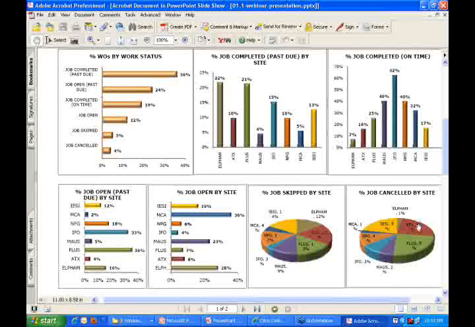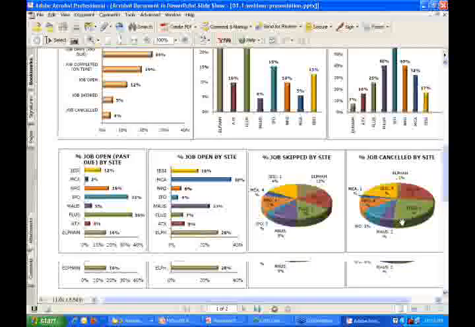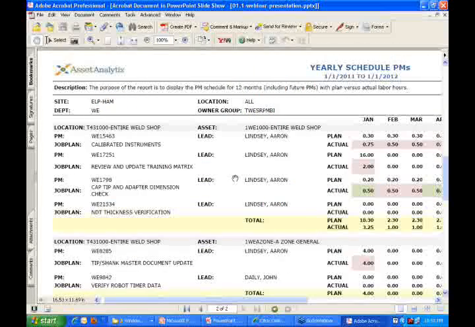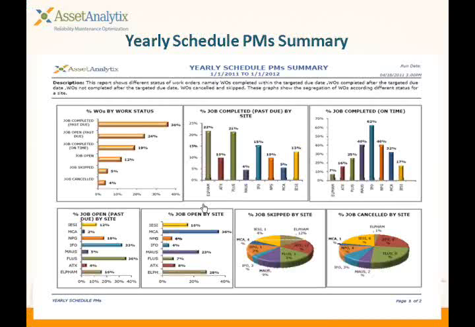Especially these two here do not have too many canceled work orders. So you can drill down further and go to a similar report to what we saw earlier. It gives you details of that.